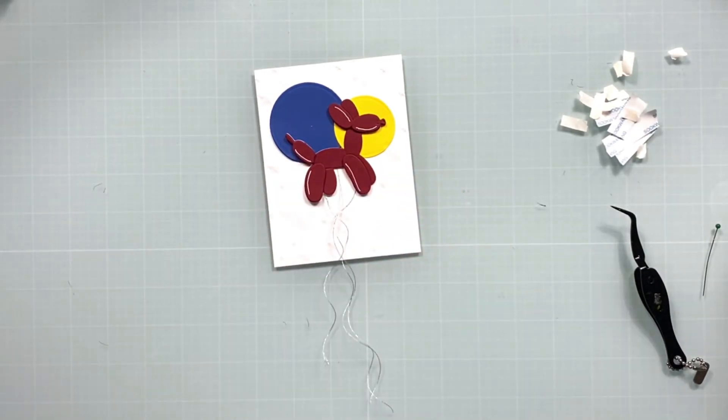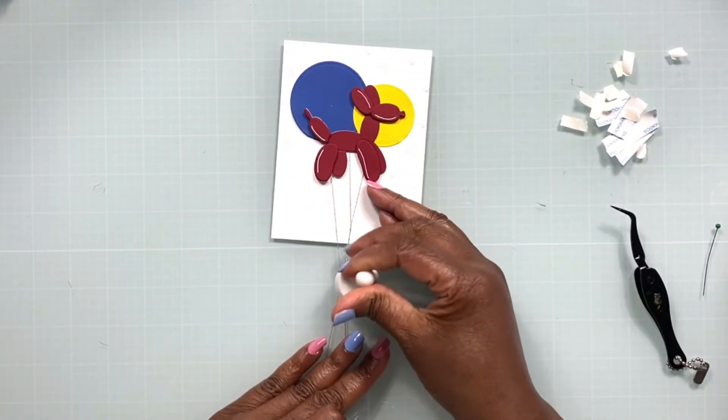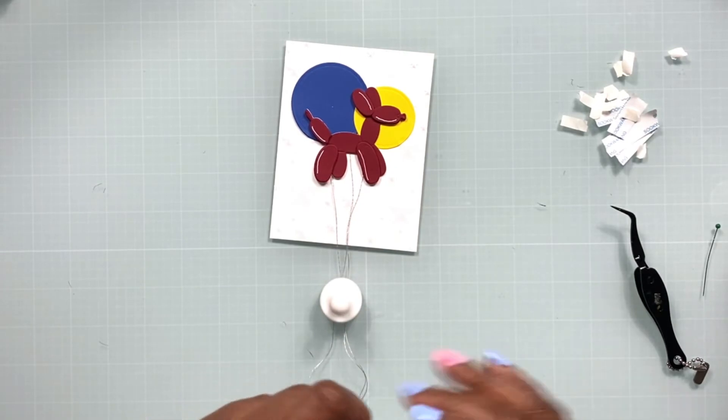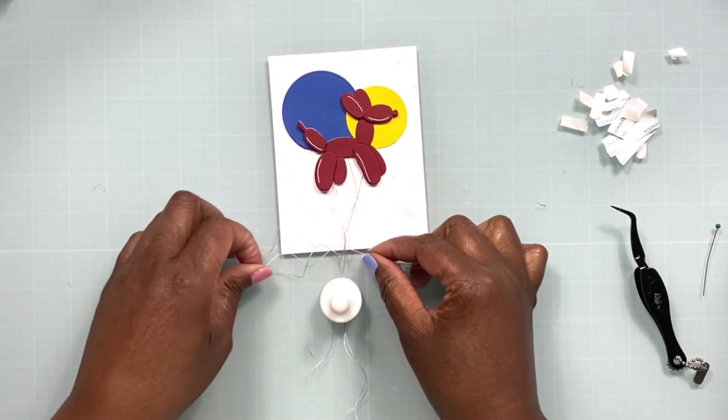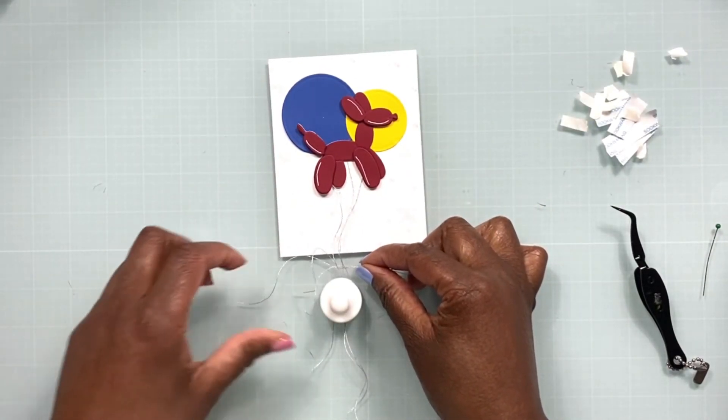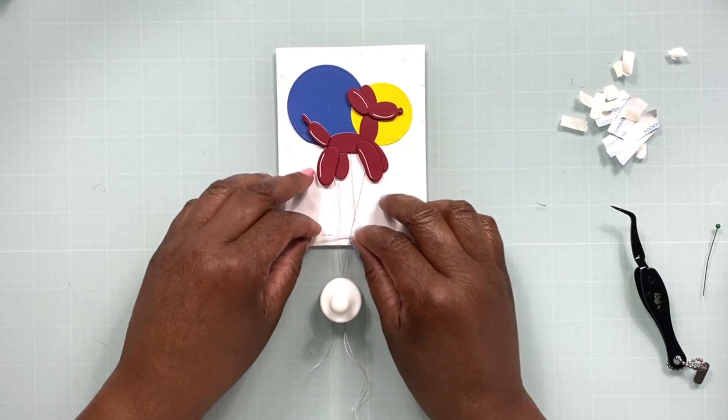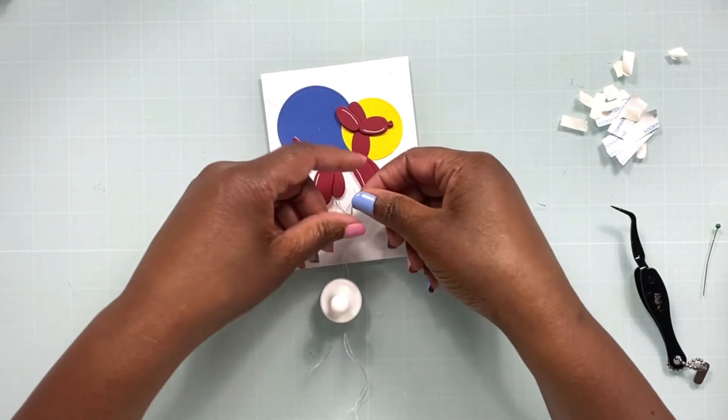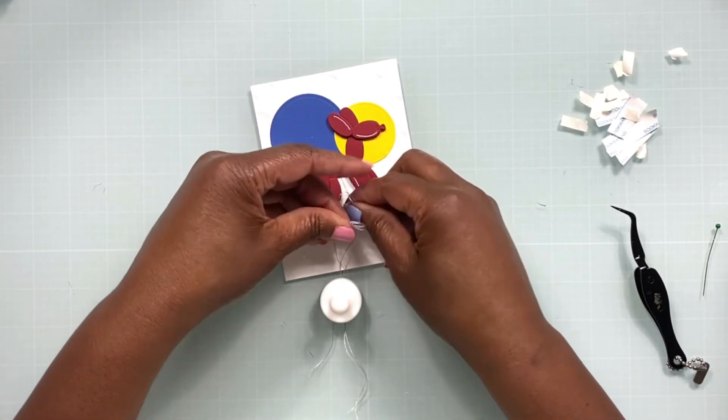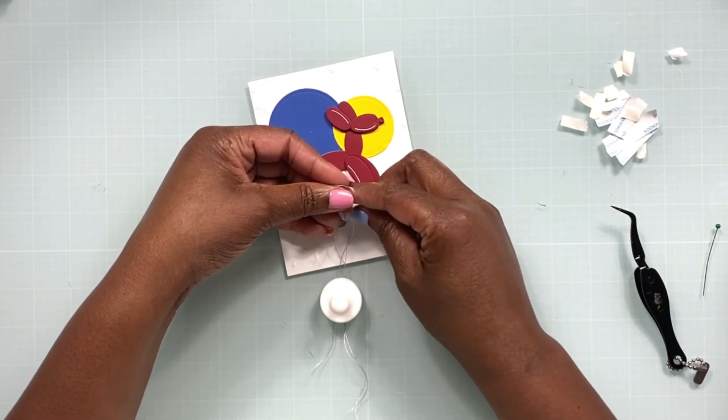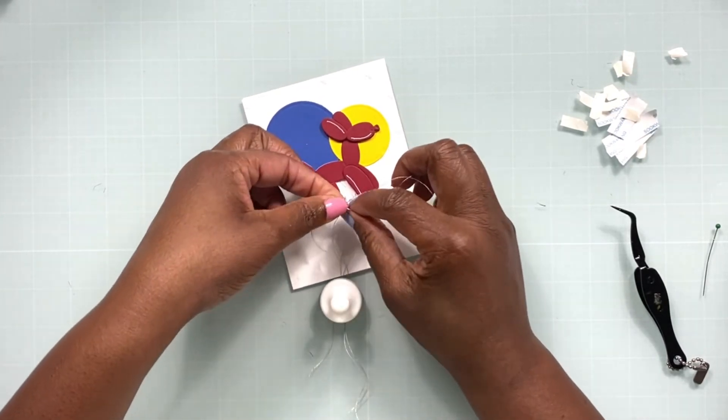I used the things around me. This is a glass media mat from GlassBoard Studio, and it is magnetic, and I have a couple of really strong magnets that I got from GlassBoard Studio as well. I decided to place one of those magnets on the strings, and then I'm able to slide my strings that I'm going to be using for my bow up under there while the magnet holds those loose strings from the balloons in place. Now I'm going to be able to tie a bow around all of the strings from the balloon bouquet. Having this magnetized board and being able to use the magnet in this way helped a lot to be able to add this decorative element to the card.